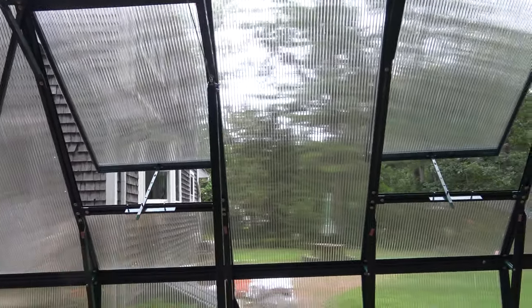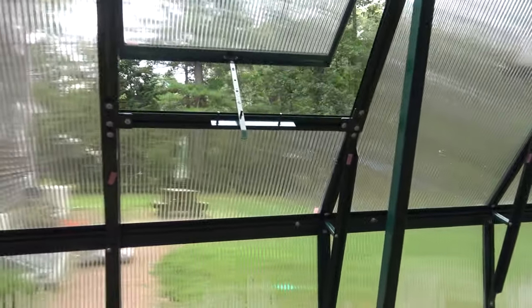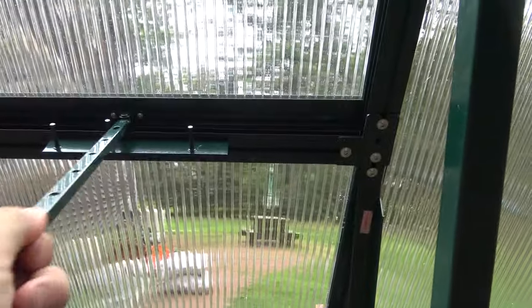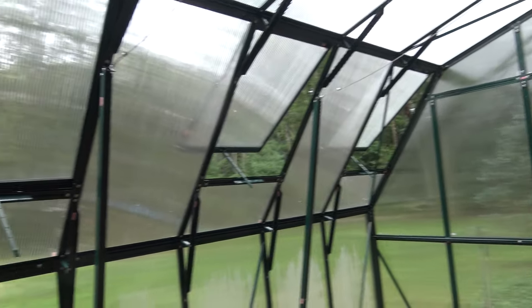which I think automatically opens and closes these. These are just the manual ones. This is what comes standard with the kit, but pretty cool. You can arrange the windows wherever you want. I just sort of spaced them out. I think it looks pretty good.